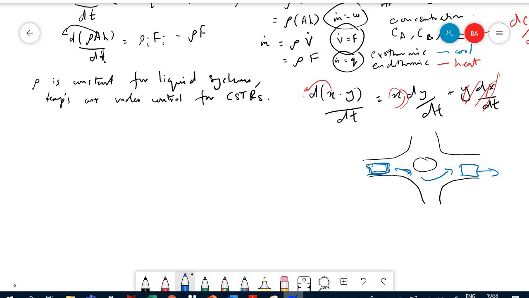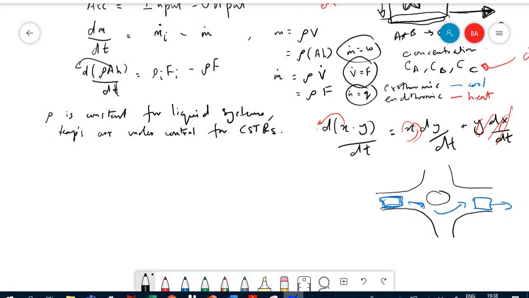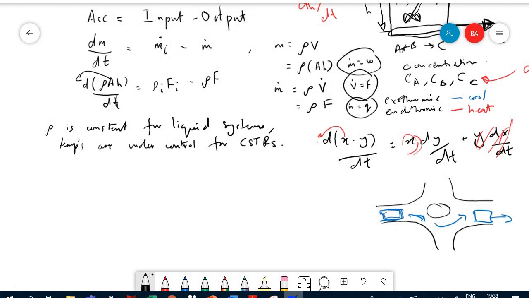So simply, you will have accumulation when you have more input than output. Okay, so that's what we are trying to say. If you have more input than output, you will have accumulation. So we have dm/dt equals m_in dot minus m_out dot. We substituted mass as rho times volume, and volume is A times height, equal to mass flow rate, which is density times volumetric flow rate in minus density times volumetric flow rate out.